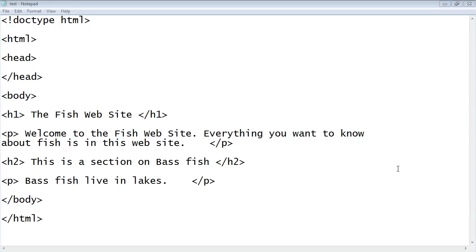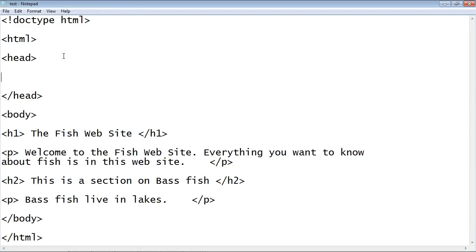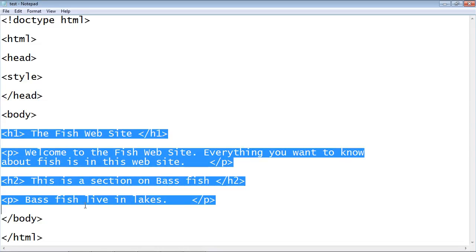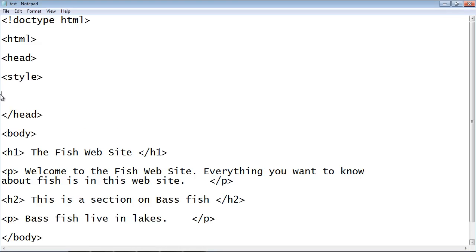So let's go ahead and add some CSS to this HTML document. What we're going to use here is the style element tag. And it's just style. That's simple. You'll notice that we're putting this within the head element. That's where this goes, because remember, it's not actually content. We're just styling some of the elements in the body. Remember, we're going to go ahead and paint some of these. We're going to give this some color, actually. So let's go ahead and add a closing tag for this.